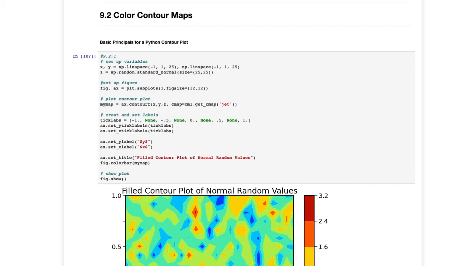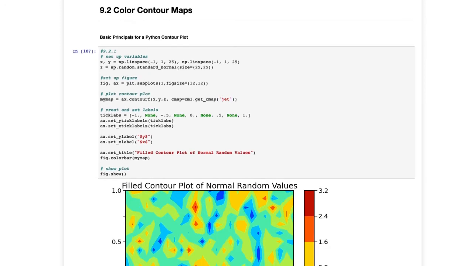Next, let's go ahead and set up that figure using the plt.subplots. Now to the contour plot, we are going to go into that ax variable that we just created and create a contourf on variables X by Y by Z. We are going to use the cmap, which is the color map of jet. This cm1 get cmap just allows us to use a discrete color map on the jet color map rather than a continuous color map.